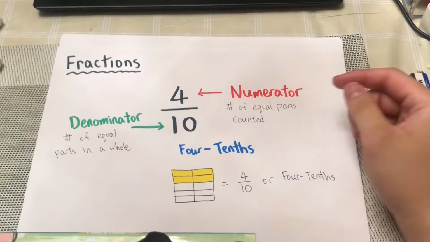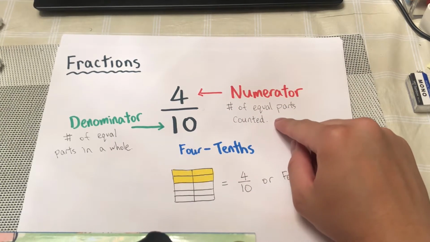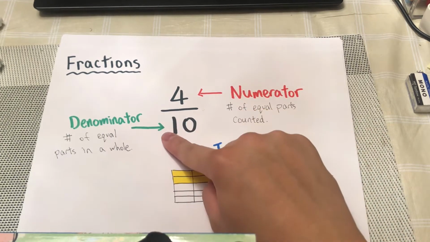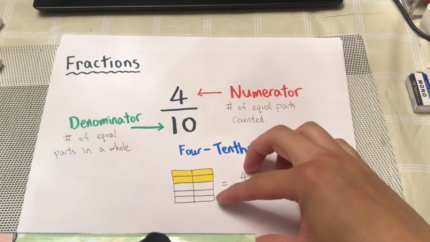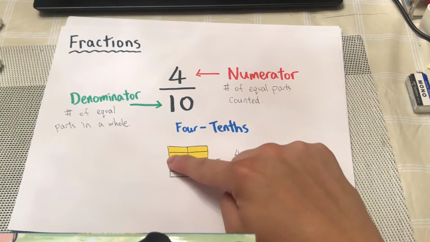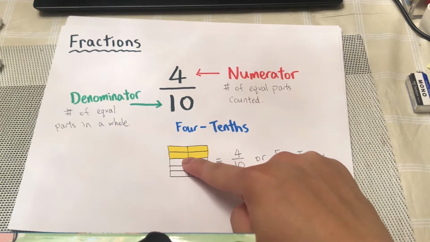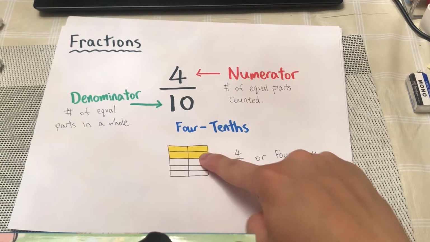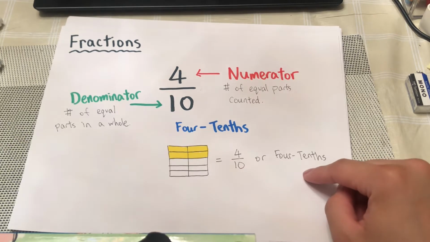But for a quick review on fractions, remember the top number of a fraction is the number of equal parts counted. That's how many parts we count. And the denominator, the bottom number, is the number of equal parts of a whole. Okay, so as you can see in my picture down here, this is the whole and it's in 10 equal parts. All right, and shaded in is how many we're counting, which resembles the 4 at the top of our fraction. So this picture here shows 4 over 10, or we can write it as 4/10.